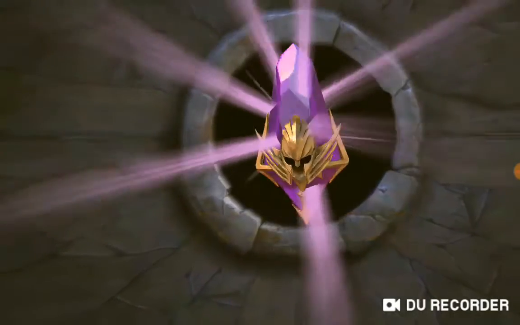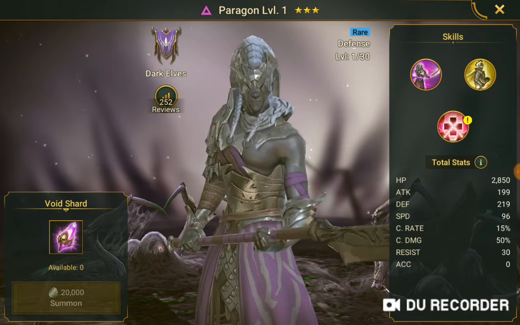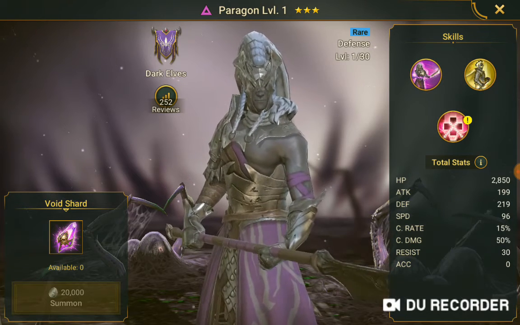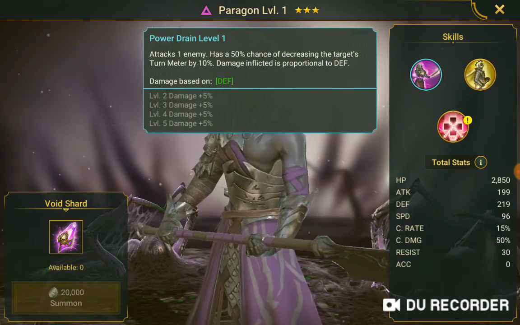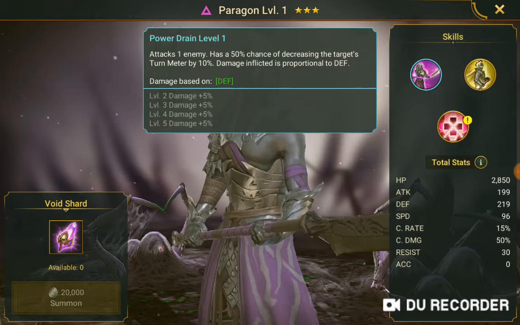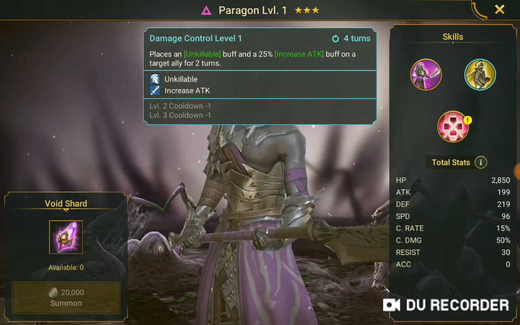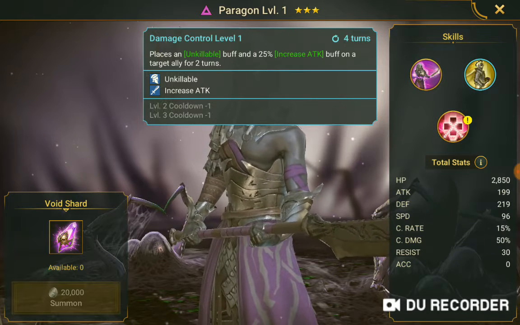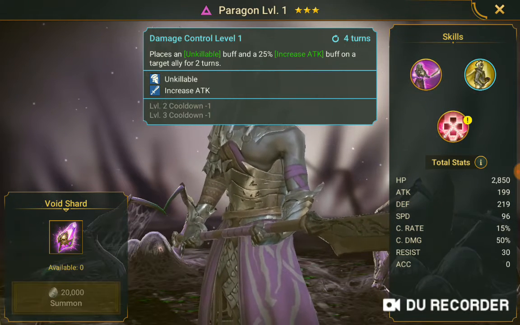Let's see what we get. No lightning with that one. I've never seen this one. Okay, Paragon. Let's see what we got. Power Drain, level 1, attacks 1 enemy and has a 50% chance of decreasing the target's turn meter by 10%. Another turn meter taker. Damage inflicted is proportionate to death. Damage Control, level 1, places an unkillable buff and a 25% attack increase buff on a target ally for 2 turns.